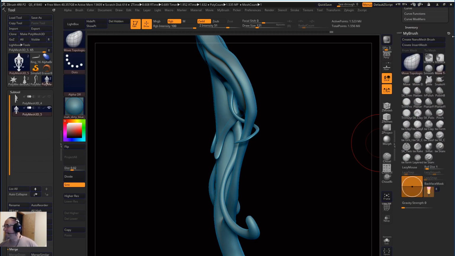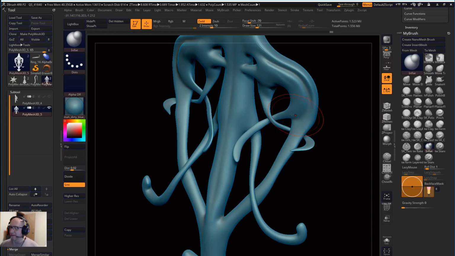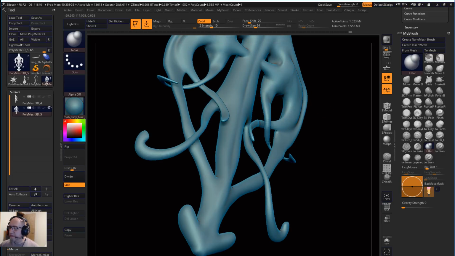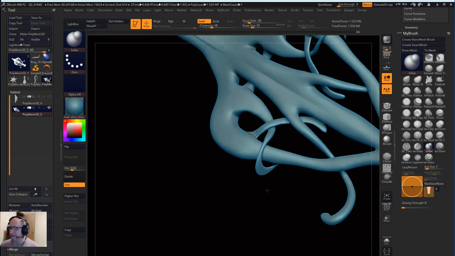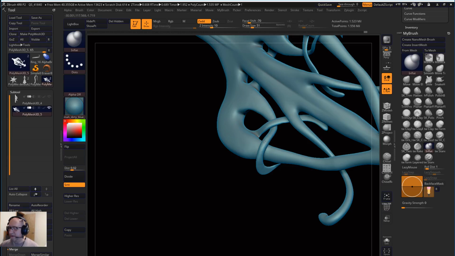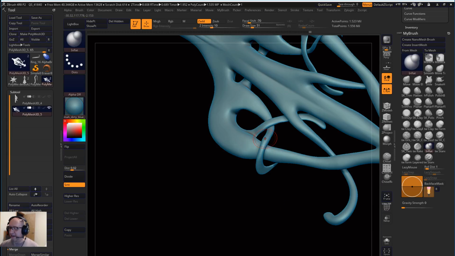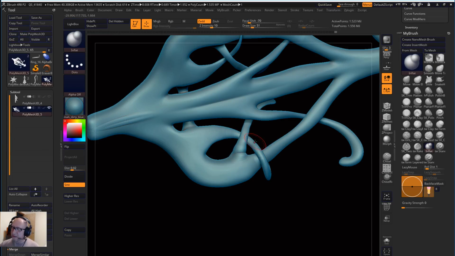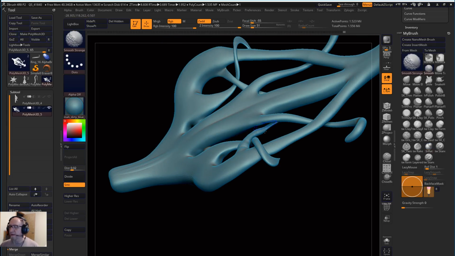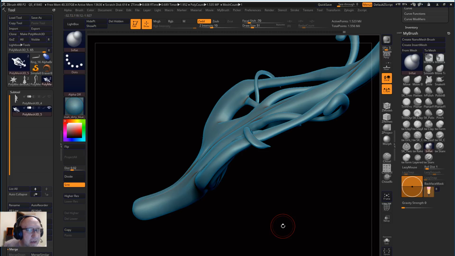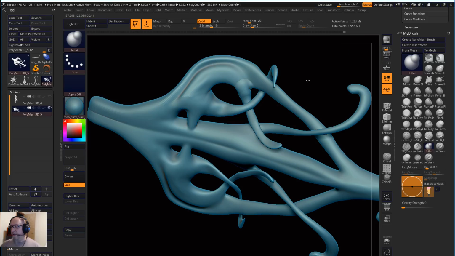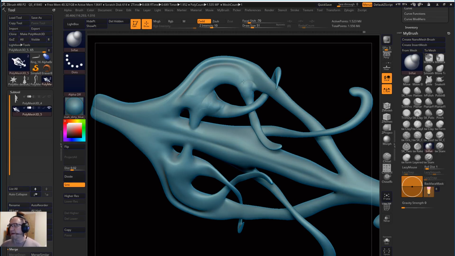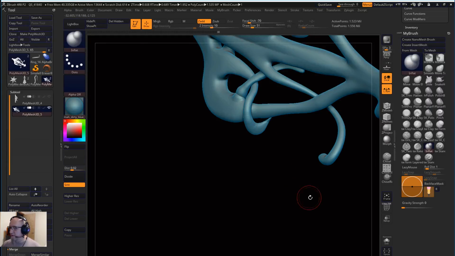Okay, so I'm going to inflate some of this up. And once again, I'm trying to inflate away from the layer below it, because I still want some airspace in these for now. And then we'll start doing some shaping. And get this sort of up and at 'em here.